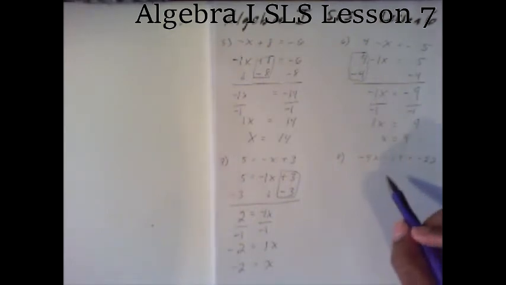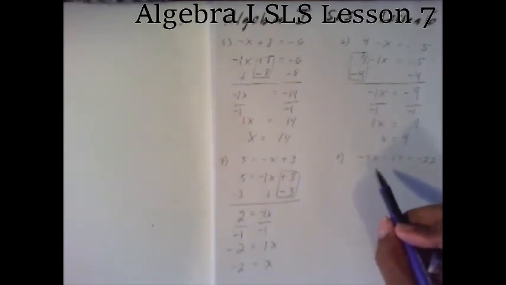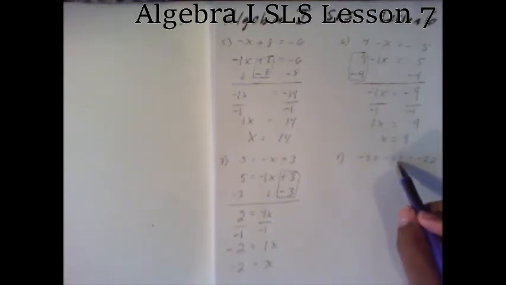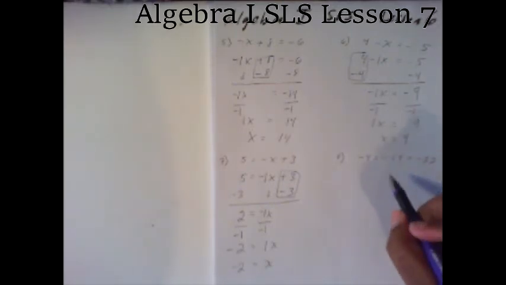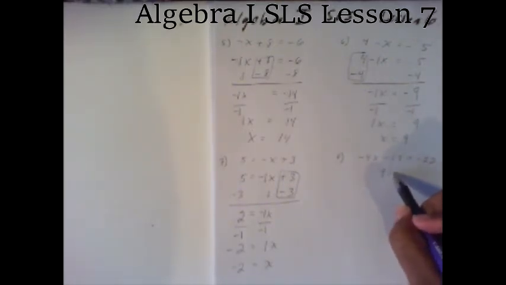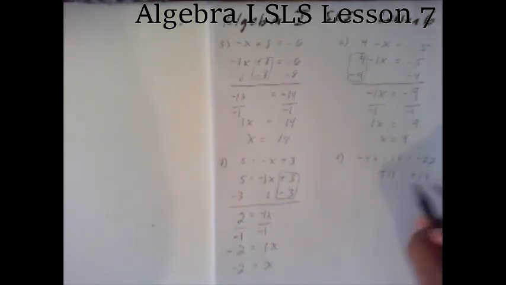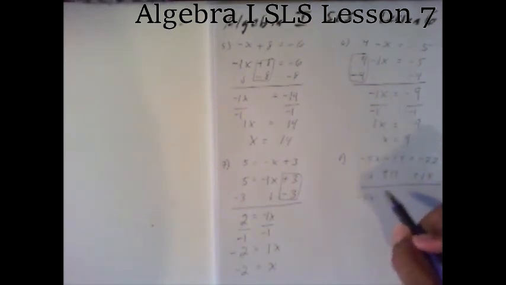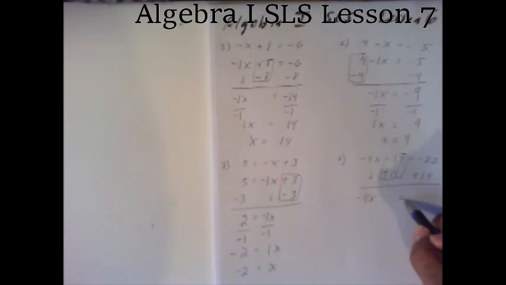Number 8. Number 8, it's a left side problem, and we have multiplying negative 4 and subtracting 14. So we're going to get rid of the subtracting 14 first by adding 14 to both sides, and the negative 4x will come down, the 14s will cancel, the equals comes down, and I have a negative and a positive number, so they're different signs, so they're going to subtract. And so that'll be 6 plus 2, that'll be 8. Okay, the bigger number here is 22, and it has a negative, so the final answer here will be negative.